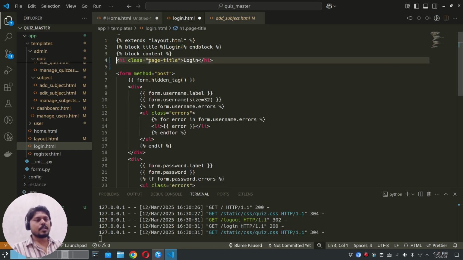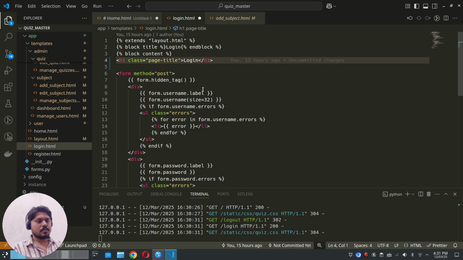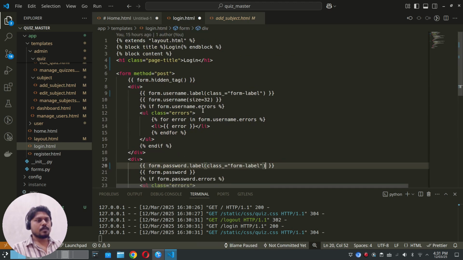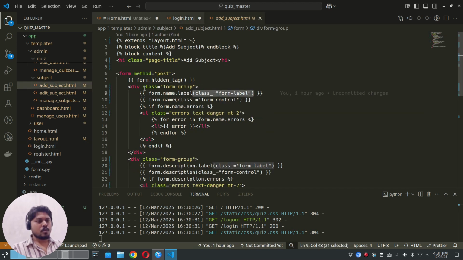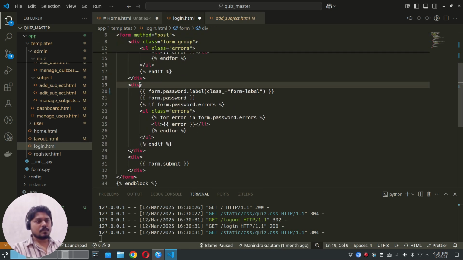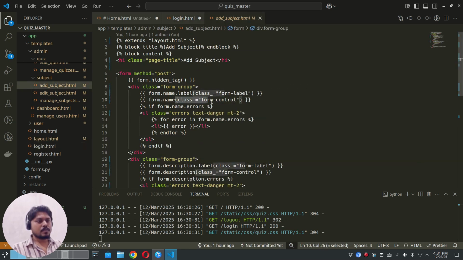Remove the existing one, and for the form, similarly the label class, and then we also have the form group for each of the groups, for this one and for the password group, and then we have the input control class, form control.